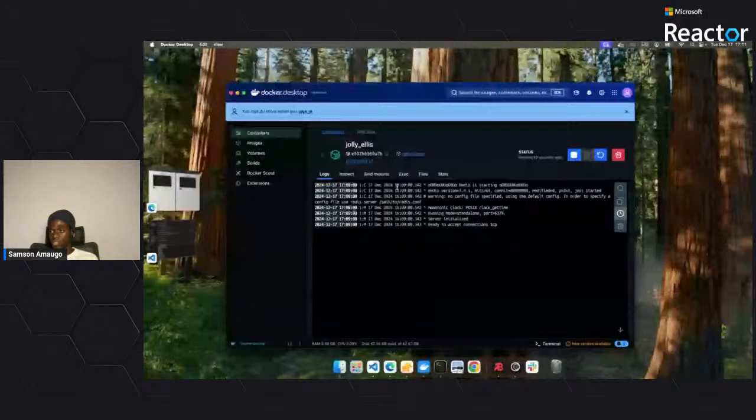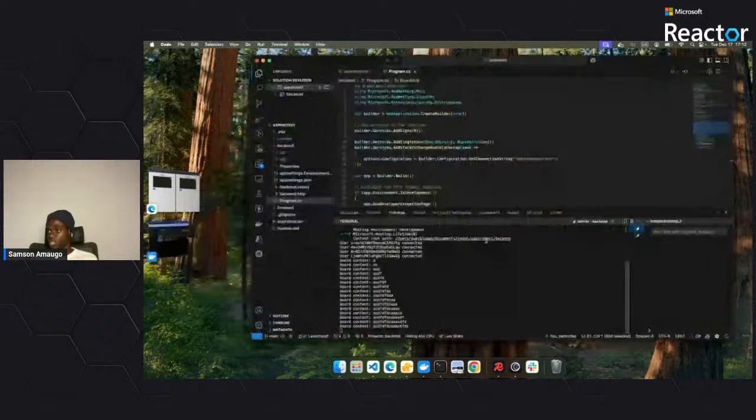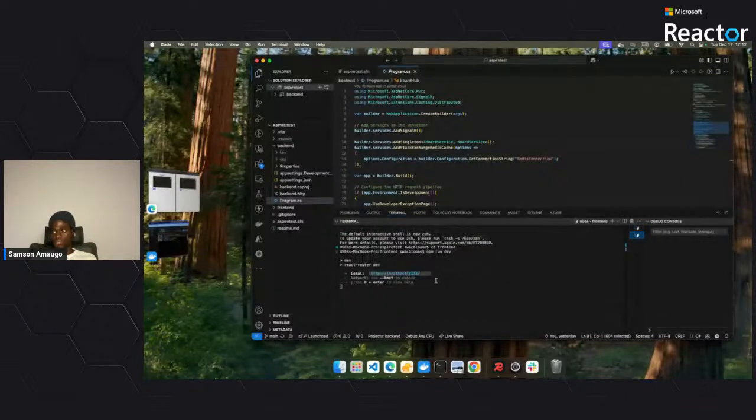I kickstarted my Redis container. After doing that, I opened the terminal and executed the command to run my backend server. And after that, I opened a new terminal to execute a command to run my front-end React application.